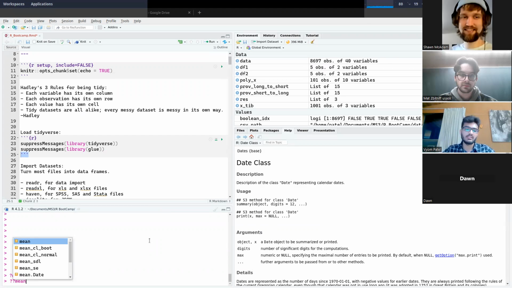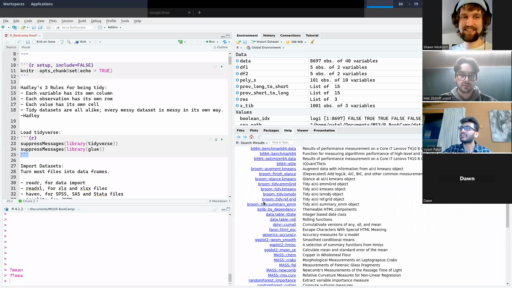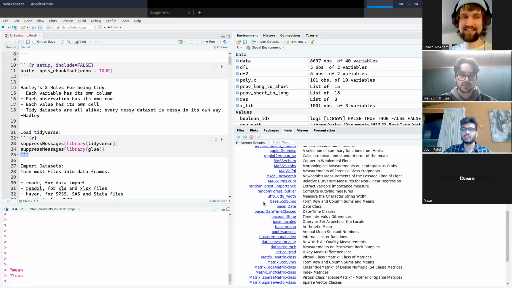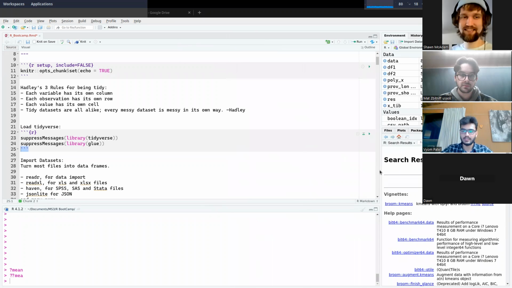If you don't know what the function is called, you can use 2 question marks. Let's say I'll just do MEA. I don't know the full name of the function. Then it will list all matches with MEA here. If you know what you're looking for, you should be able to use the search function here. And hopefully you will be able to find what you're looking for. If not, just Google it. But I think this is really good if you know the name of the function.